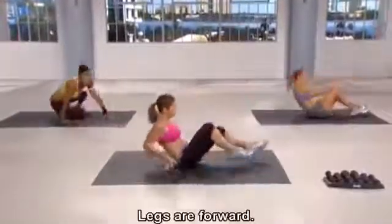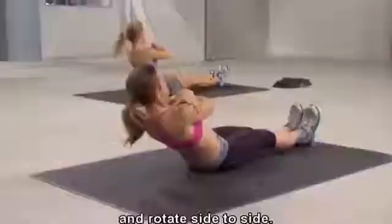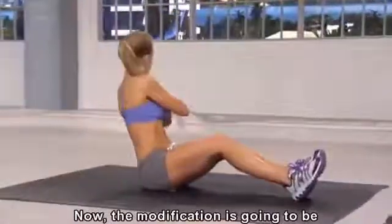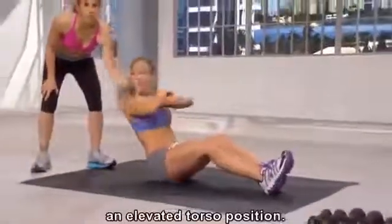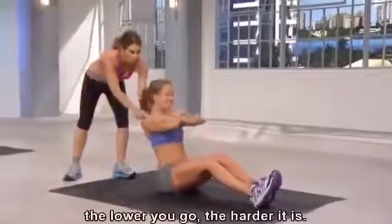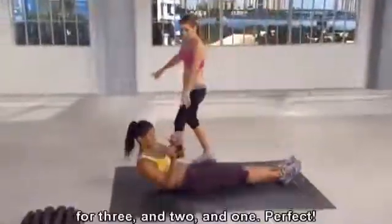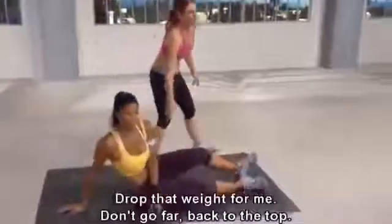Legs are forward. And then lay about 45-degree angle and rotate side to side. Now, the modification is going to be an elevated torso position. The higher you are, the easier it is. The lower you go, the harder it is. And you want to get nuts, add the weight for 3 and 2 and 1. Perfect. Woo. Drop that weight for me.